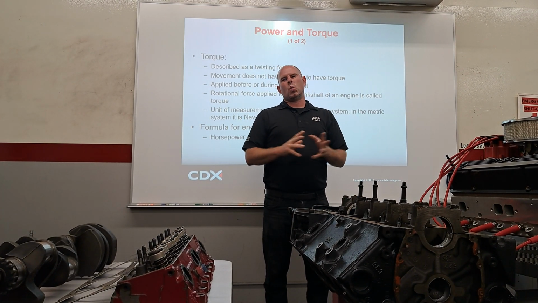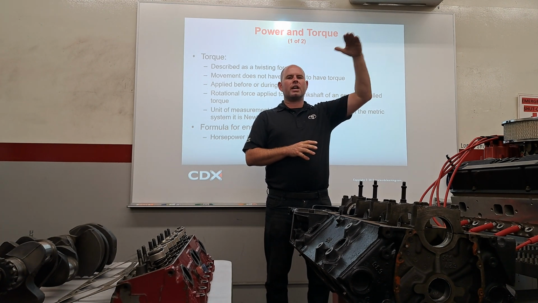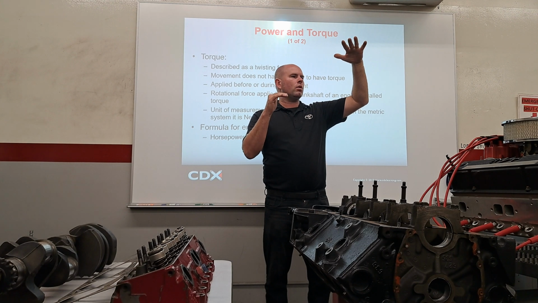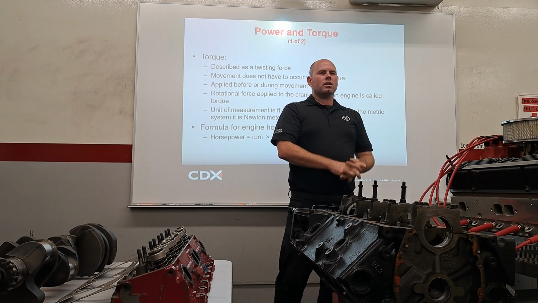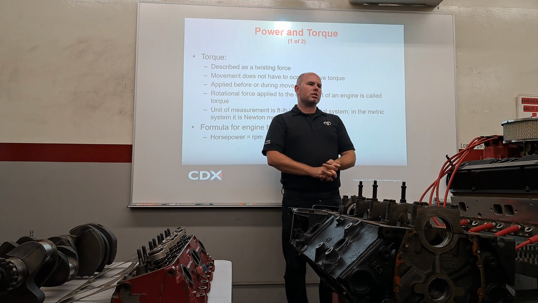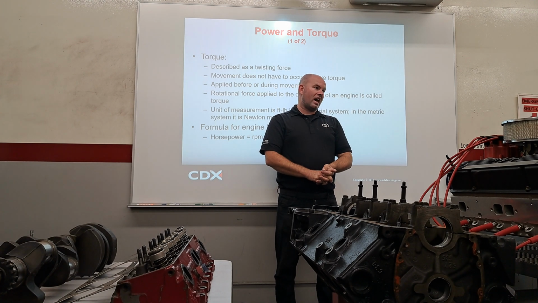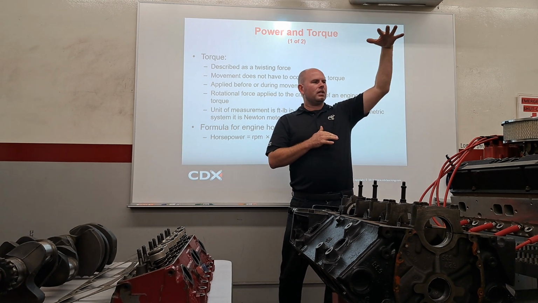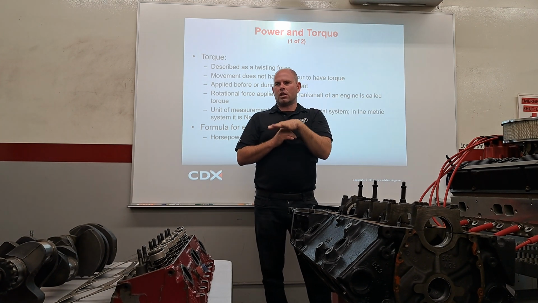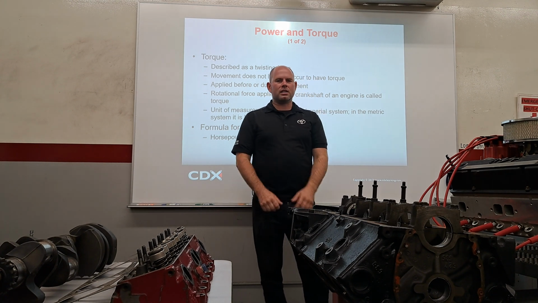So if you look at a diesel, a lot of times they have really high torque, but the horsepower is kind of low. The main reason why, it doesn't have that many RPMs. Like a diesel might be 3,000 RPMs redline, and they sound like they're going really fast at 3,000 RPMs, but 3,000 RPMs is not that fast. Make sense? So the torque is high, but the horsepower is kind of low because it's only got 3,000 RPMs. Make sense? Now let's make this a discussion about a Yamaha.